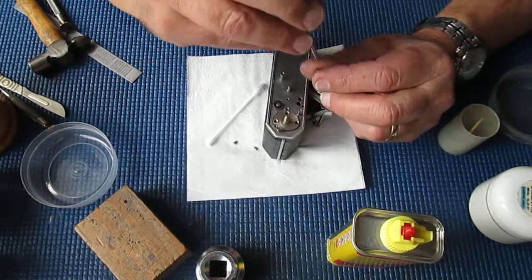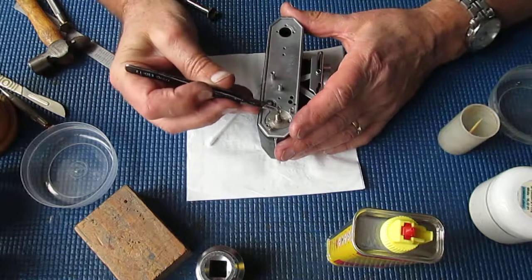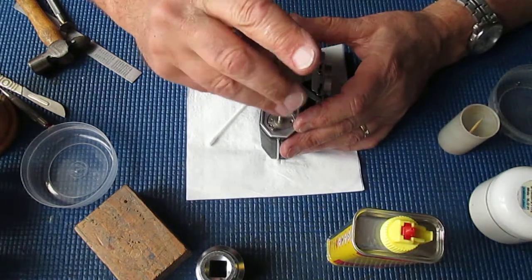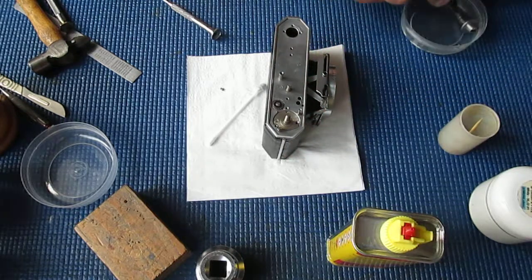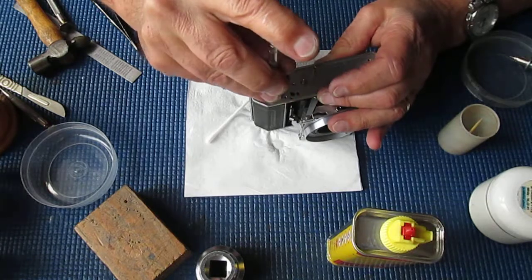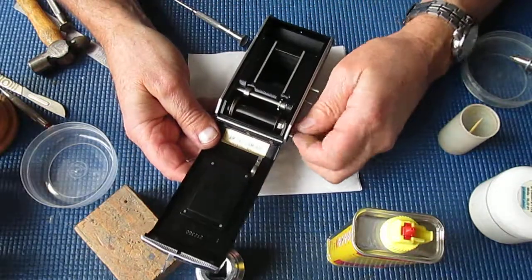Oops, having trouble here with the magnetised screwdriver. I'll have to go and deal with that. Just checking that rotates smoothly, and it does. Yes, that's good. It was nice and smooth.